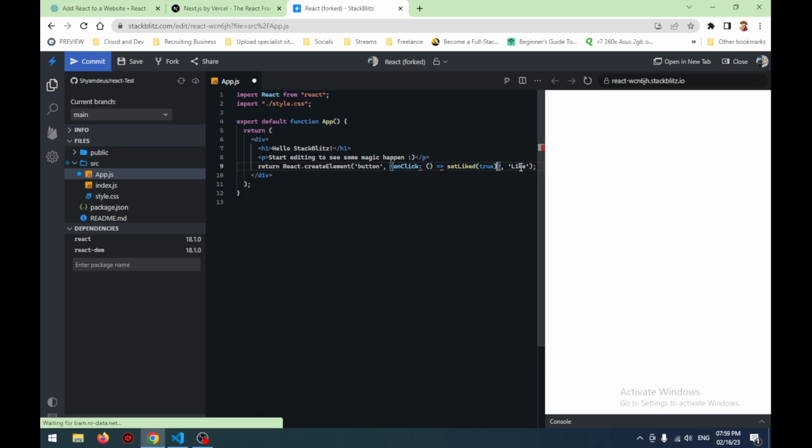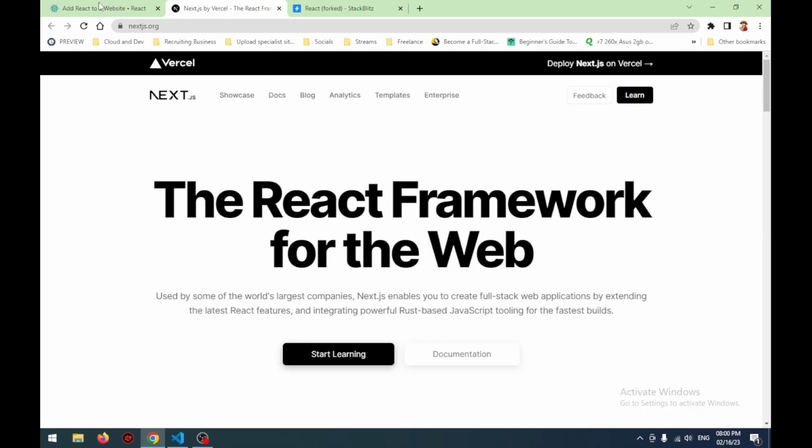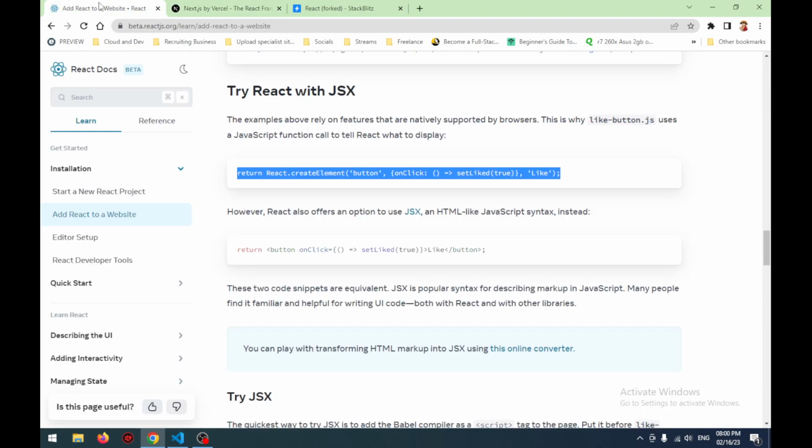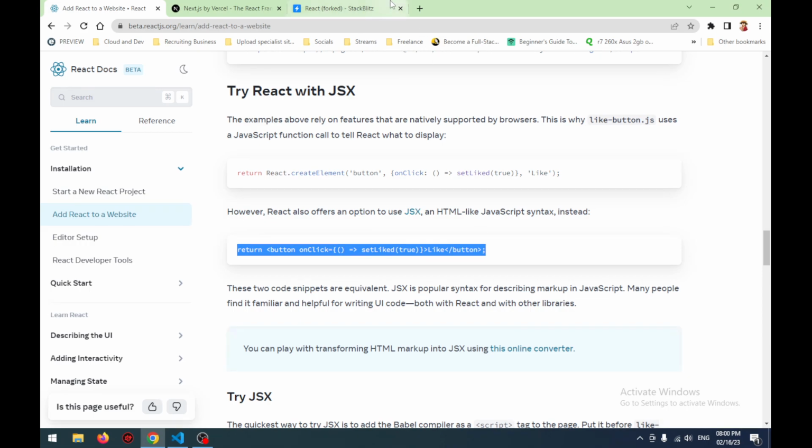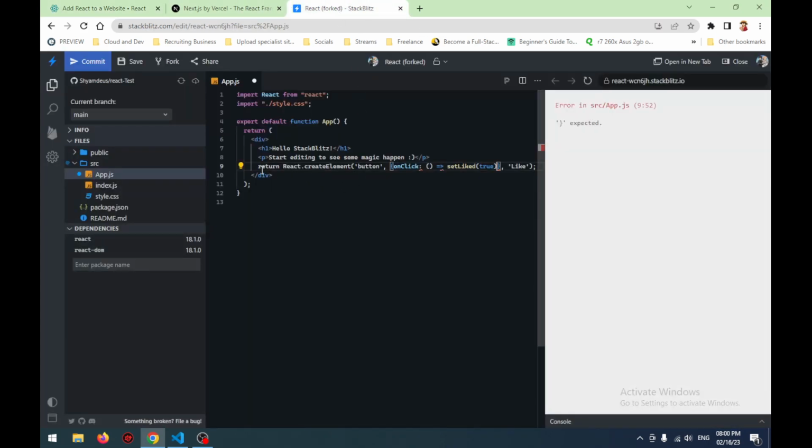Alright, I added something, but I don't think I'm gonna see it. Yup, not seeing the button. Okay.